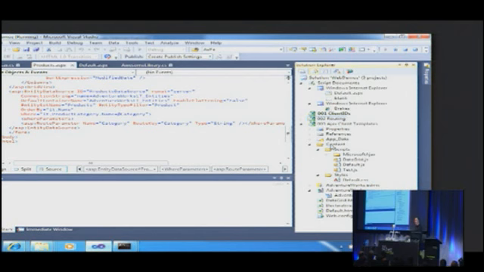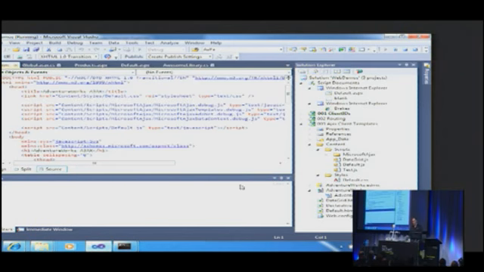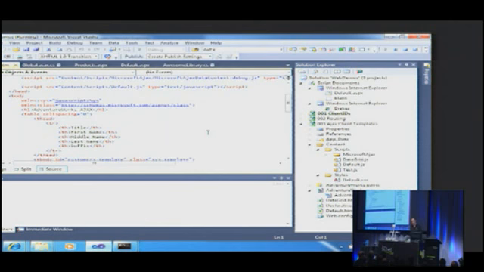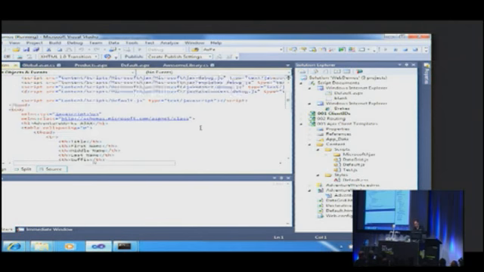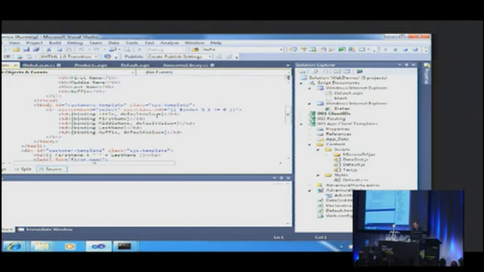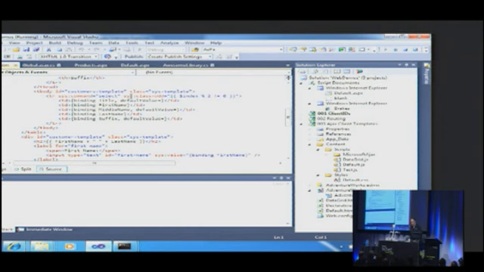So I've just got a classic web project here. There's nothing ASP.NET specific about it. That's just to demonstrate that you don't have to be in an ASP.NET MVC or Web Forms project to use this. This is just the Ajax library itself. And if I go into the default here, you'll notice, if I can find what I'm looking for, notice I've got this sys class declaration up here.